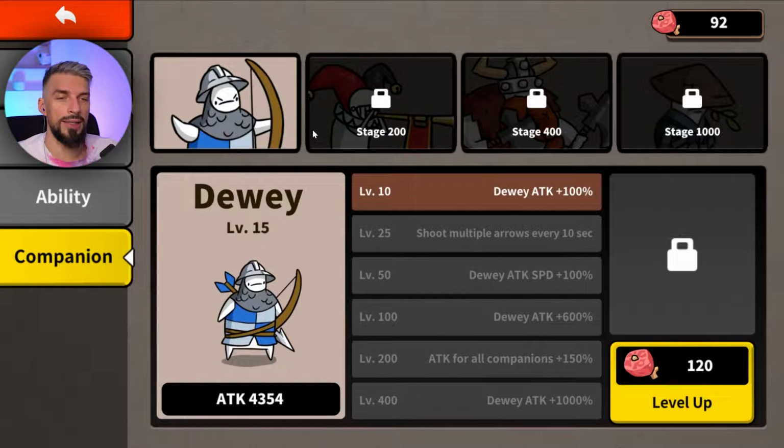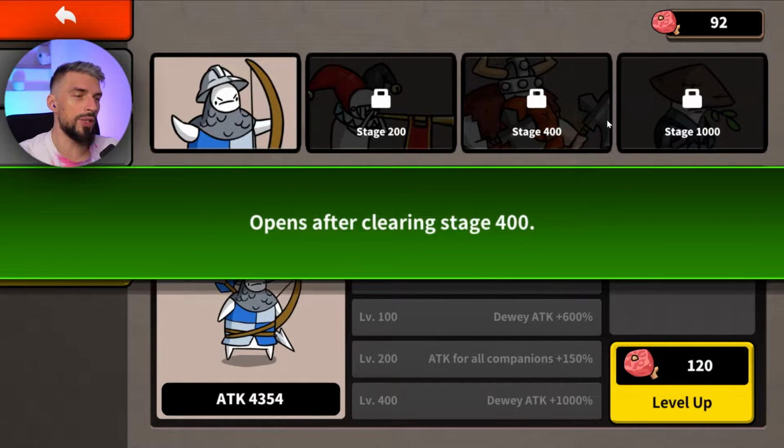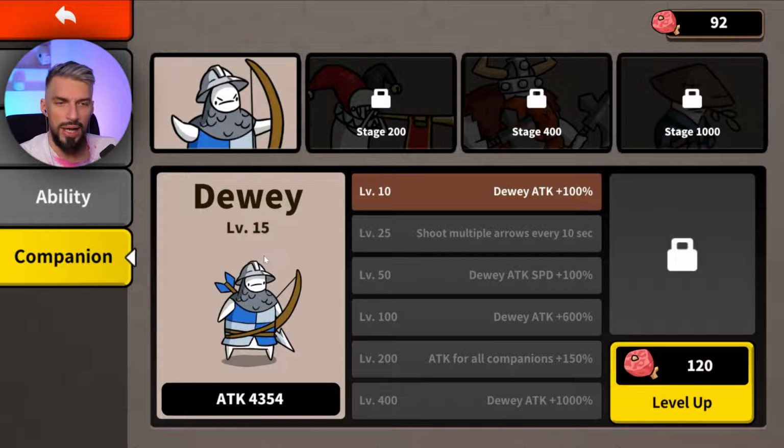Then we got the companions. Now those guys can be pretty tough in terms of dealing damage to enemies. In order to get more companions, you gotta go to the higher stages. I think you can have all of them equipped at the same time. And they also have upgrades here, and all those upgrades work for either all companions or the companion himself. So in this case for Dewey, we have attack and everything for Dewey, and we have this bonus at level 200 to attack for all companions.